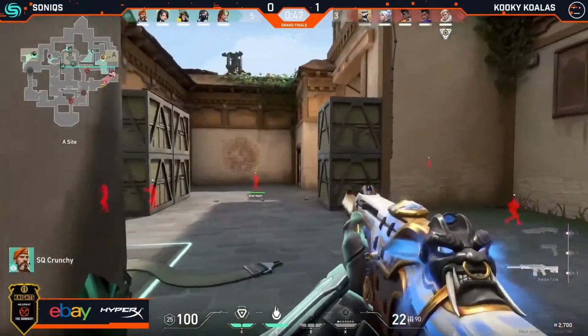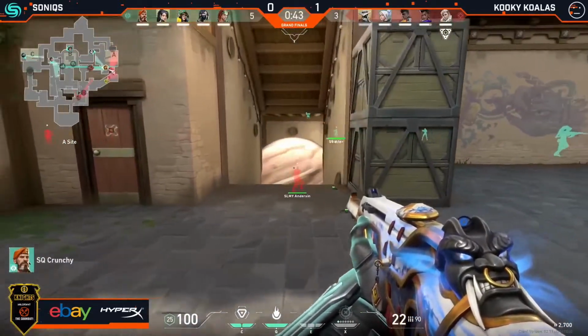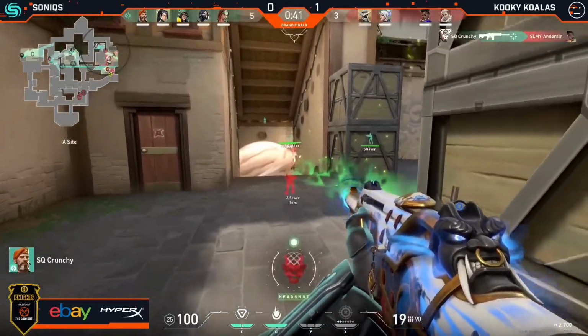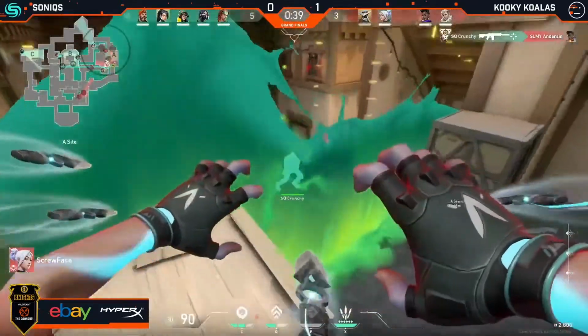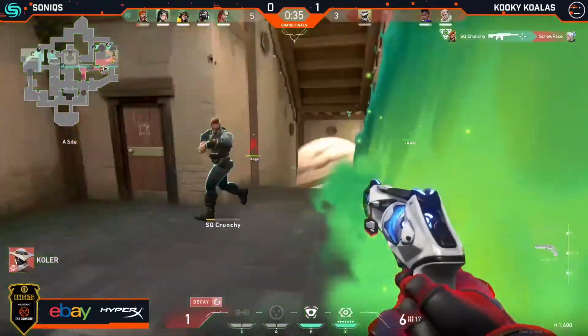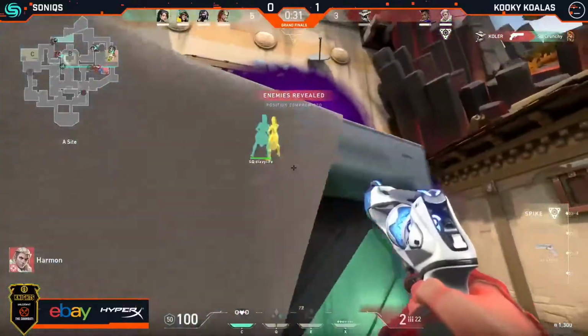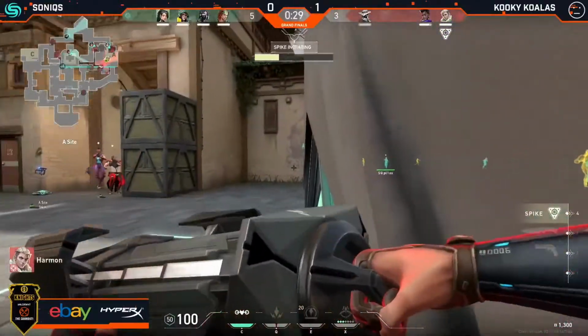Launching smoke. Oh, don't get caught. They're just right here at the borders. Yeah, that Sage Wall is already gone, but Crunchy finds Anderson and gets that opening kill. Oh, and that's a right click with the blades whiffing as well, but Kohler will finally get that kill. Expends the neural theft. 30 seconds left.